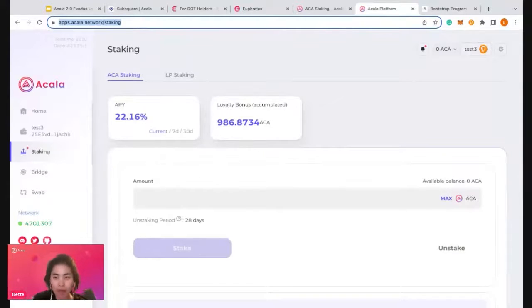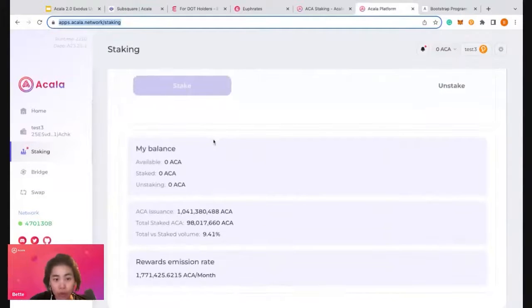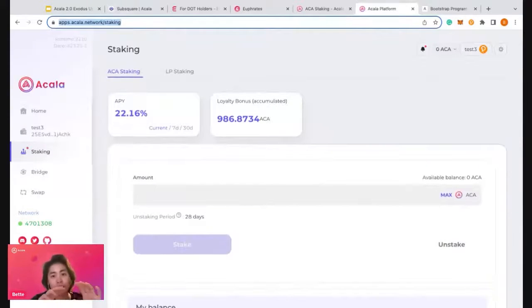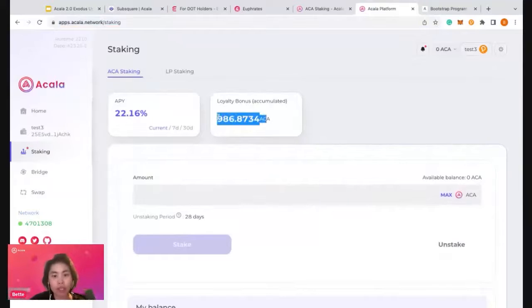What will happen is, as people leave the platform early, those bonus points will go back to the pool of the loyalty bonus. You should be able to see the pool somewhere. If not, we can add that number. You can see the pool continues to accumulate. The bonus pool is going to be shared amongst all the people who continue to stake. So at a certain point, you will see the bonus points allocated to you continue to grow, and it will grow beyond what you have put in if you do claim the rewards, right?